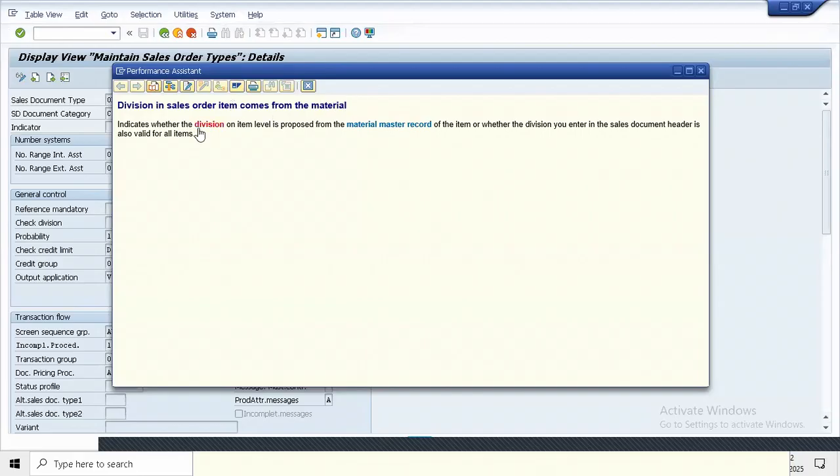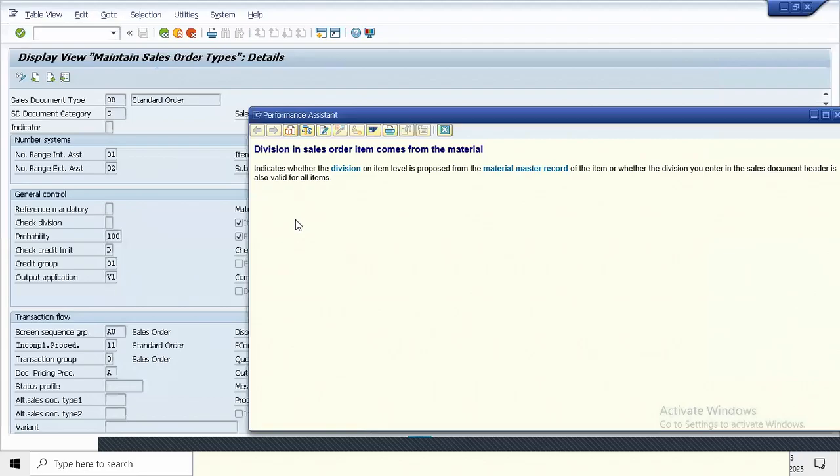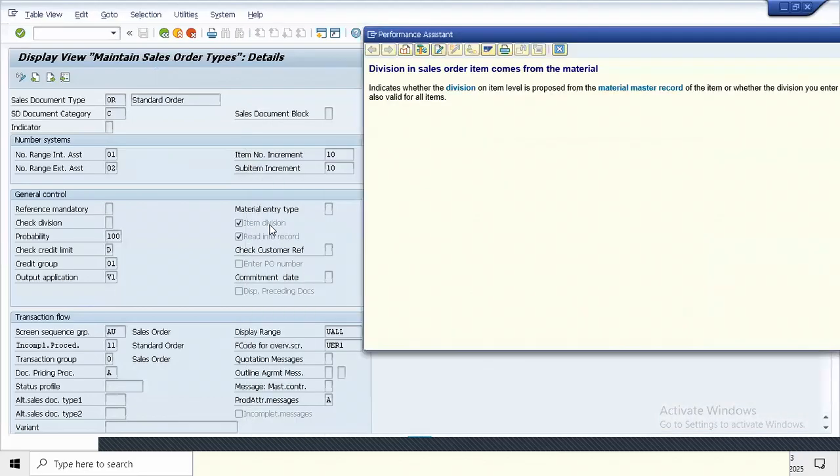It indicates whether the division on the item level is proposed from the material master record of the item, or whether the division you enter in the sales document is also valid for all line items. Now, if I select this, the division is proposed from the material master.